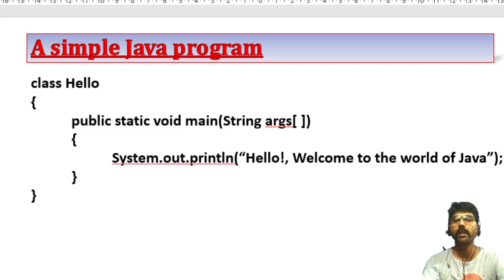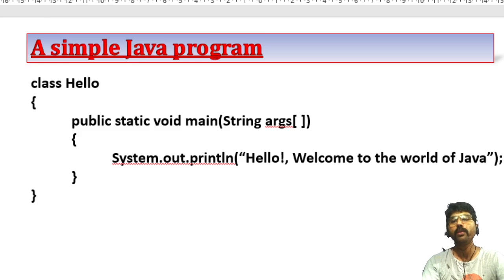That is the meaning of public. This main method is available to outside, so it is called a public method. Once we give public here, the interpreter identifies that the main method is available in this class.